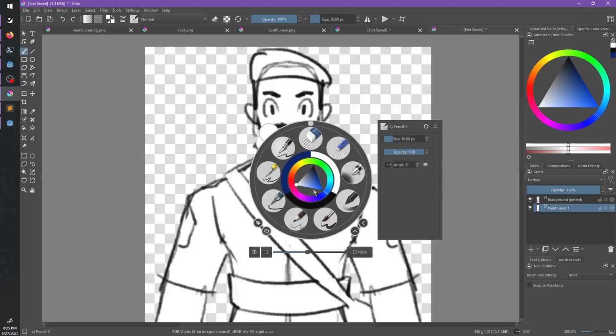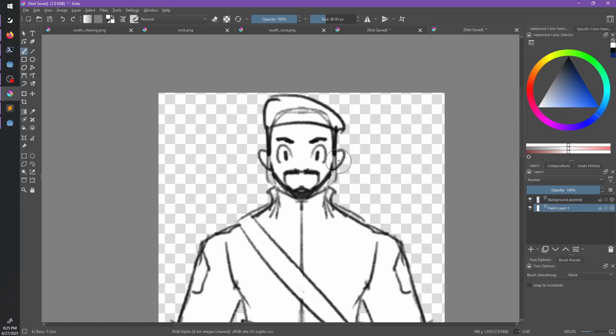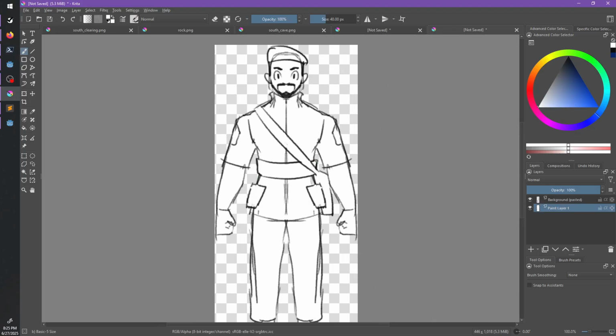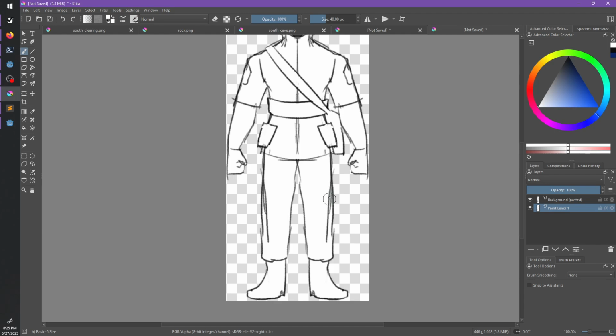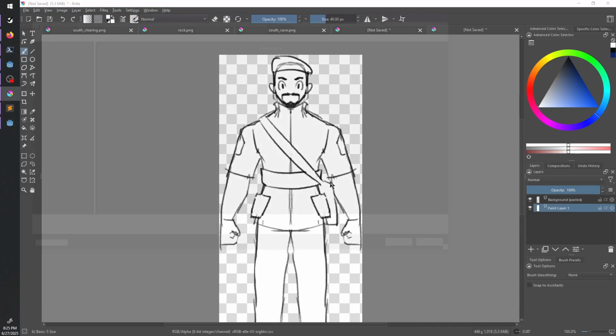There's my pen. Okay, now I'll just put in the rest of the flats here.